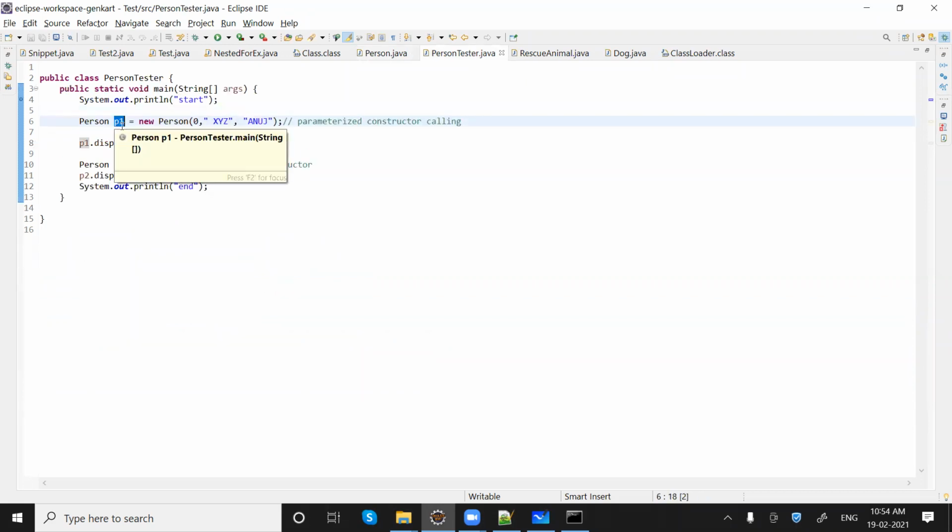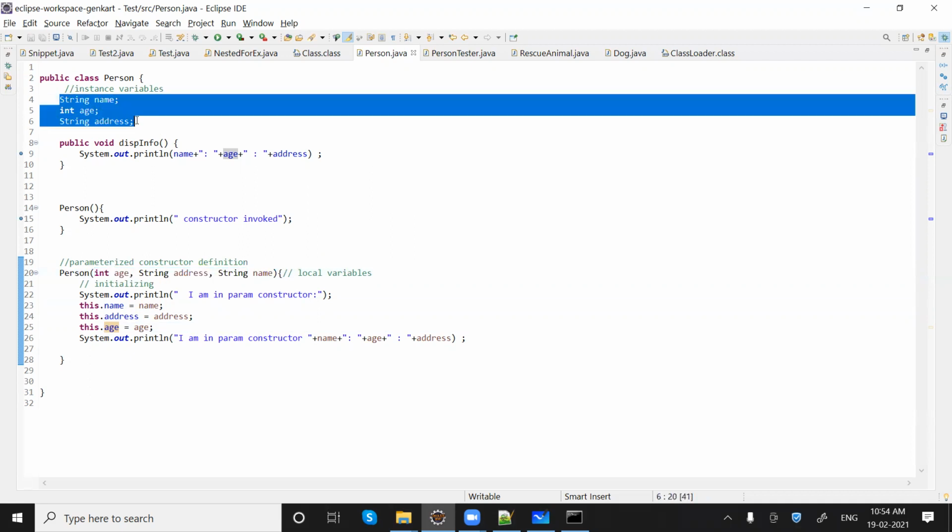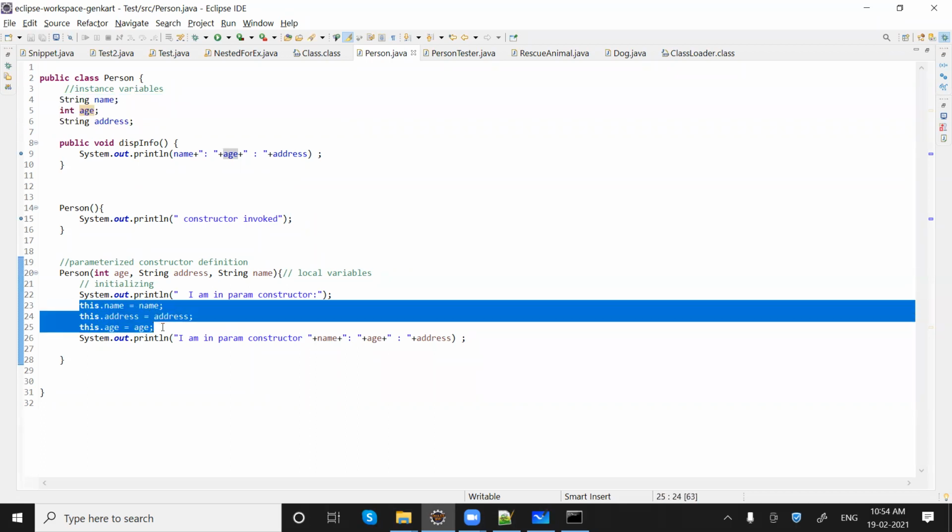So we are basically doing p1.name, p1.age, p1.address. Any doubt in this? In general, we should have similar names to the instance variables, and we differentiate like this.name, this.address, this.age.